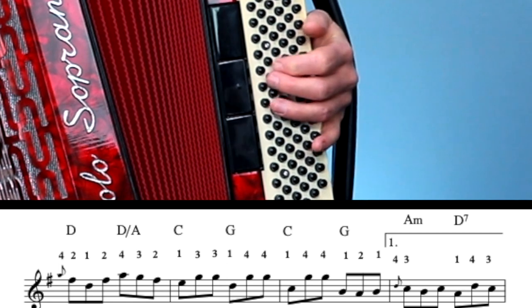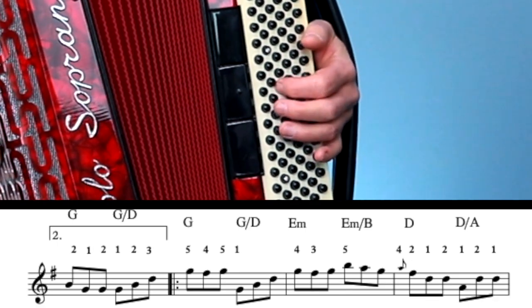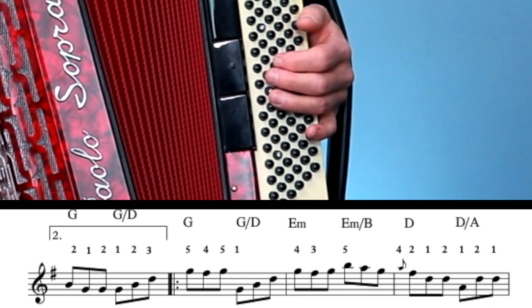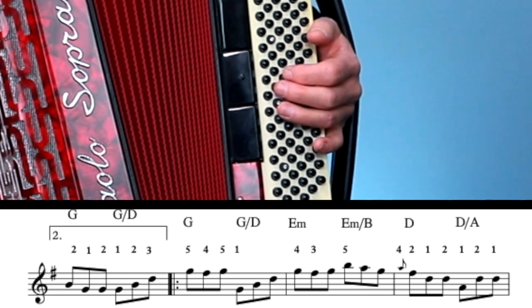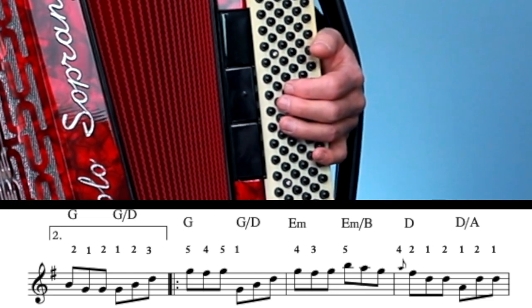You want to come back down and go to the G, and to the D and the G bass there. And then, of course, you repeat the whole thing. I'll just play it one more time to repeat it to go in to finish off the tune. So we're starting off there, and our G bass, this is the second bar on line 3.